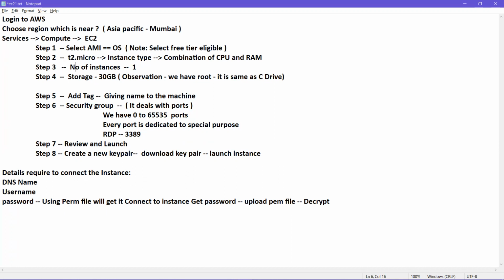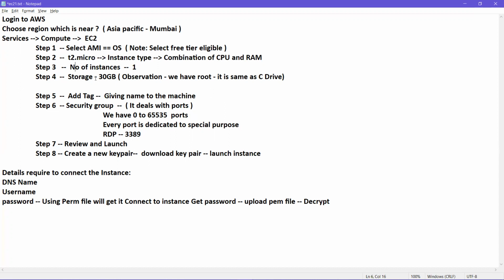Here you need to select how many instances you need to create. For example, if you want to create 4 instances at a time, you can create them. Just give the number and they are automatically created. If you want to create only 1 instance, you can give that number. That means how many servers. I already told you, a server is nothing but an instance as per AWS terminology.